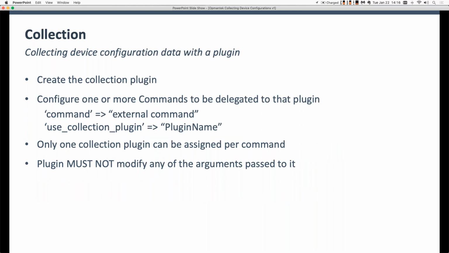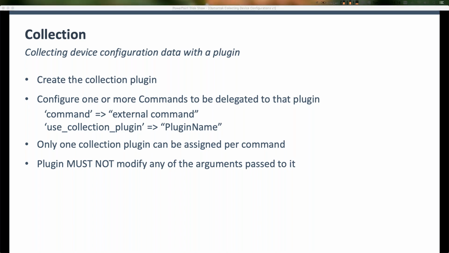So collection. So collecting data from a device. And again, this could be any kind of arbitrary data you want. There are just a couple of quick steps here. The first step is you have to actually create your collection plugin. So you're going to create the .pm file, the Perl file, that will actually do the work itself of collecting the data. And remember, that could simply be a Perl wrapper that calls an external file. That's fine.